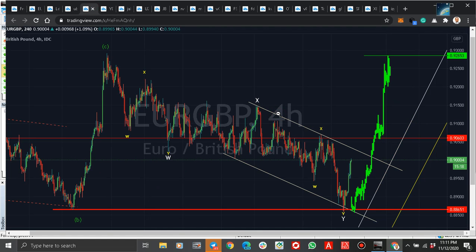Okay, Euro GBP. Euro GBP is doing a kind of, will I call it drama or magic or whatever. It just made a 100% retracement. So I have been looking for this very move to happen. When I saw this, I think it's now beginning to happen. Yet it comes back again. When I saw this, I said, now it is happening. It comes back again. But what I'm trying to say is, it must happen.